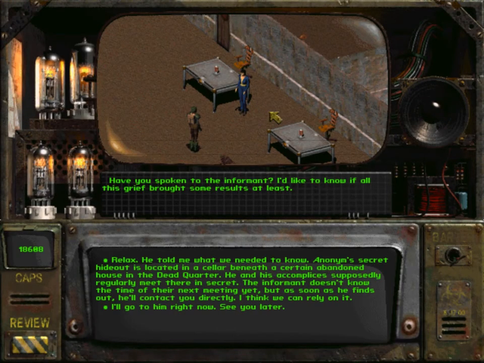Have you spoken to the informant? I'd like to know if all this grief brought some results at least. Relax. He told me what we needed to know. Anonym's secret hideout is located in a cellar beneath a certain abandoned house in the Dead Quarter. He and his accomplices supposedly regularly meet there in secret. The informant doesn't know the time of their next meeting yet, but as soon as he finds out, he'll contact you directly. I think we can rely on it.